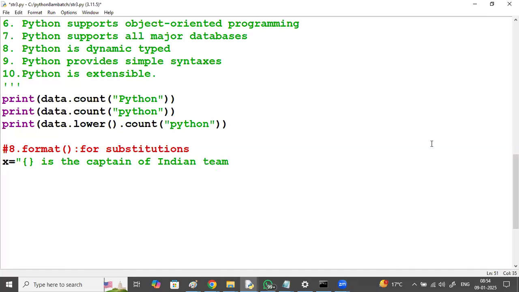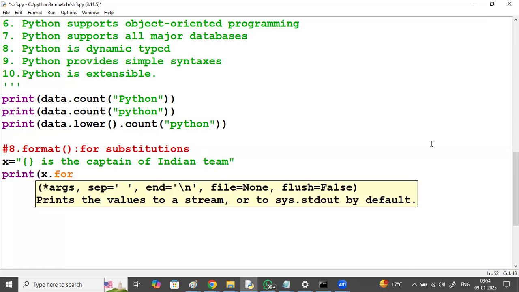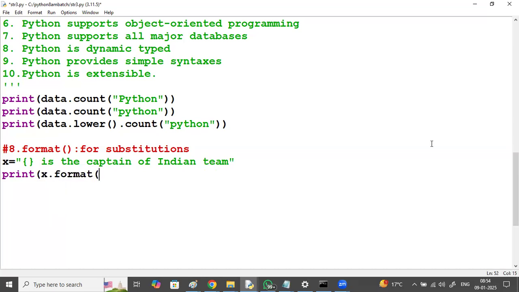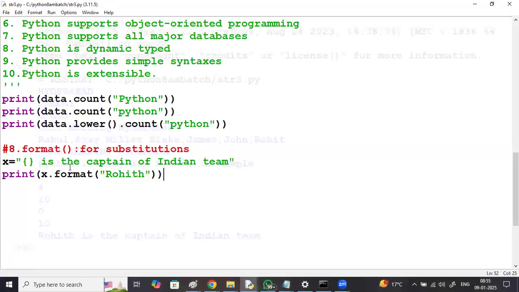Now, yes, print x dot format. What is it? Rohit. Rohit is the captain of Indian team. Run module, right? Yes. So you're substituting that in that blank. Don't give any space here, only the curly bracket. X is the string, dot format method, and you provide what you want in this.